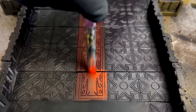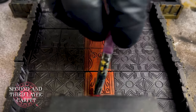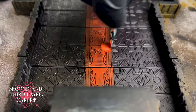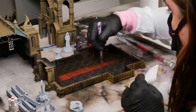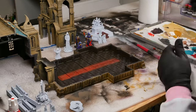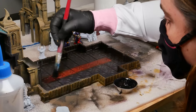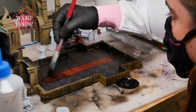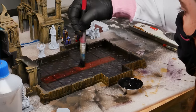I applied Haster Purple on the carpet and now I'm lightening it with blood red, removing the excess paint with paper to cover less surface and create contrast. Finishing with a wash, I used Intense Violet mixed with Intense Black to make the wash.